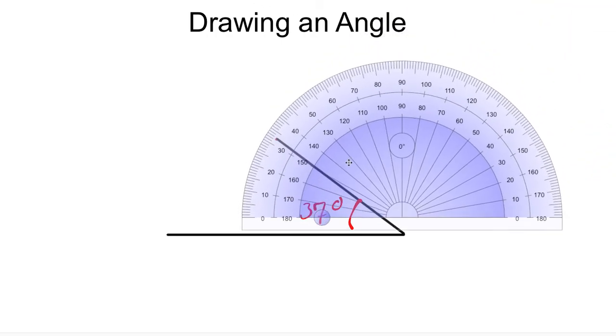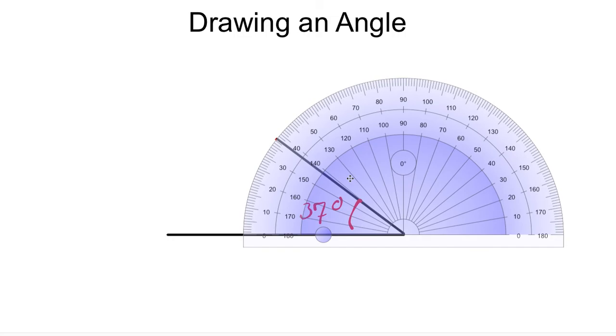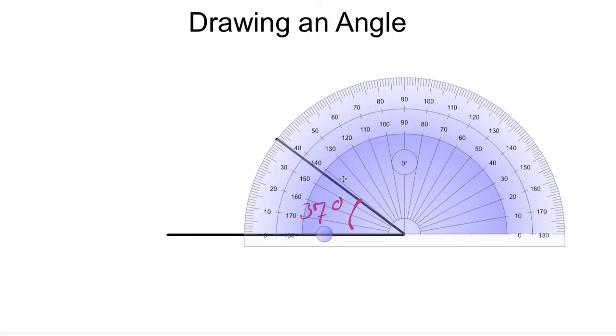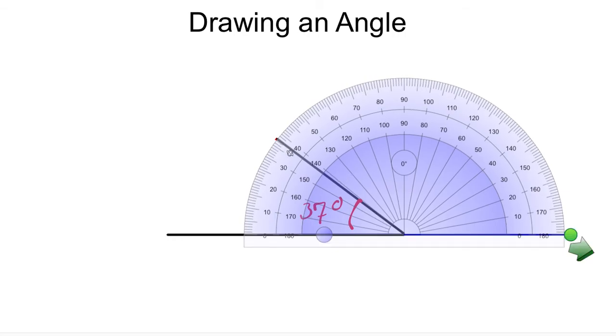To measure it, I would line this up and read what it says. Now this is just a little bit above that. My mark was not as accurate as it could have been, and that's okay. I'll just extend everything. Especially when you have thick lines, you're going to be a little bit inaccurate. But as long as you're within a couple degrees, you should be fine.